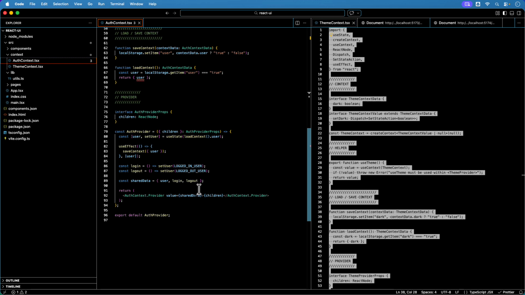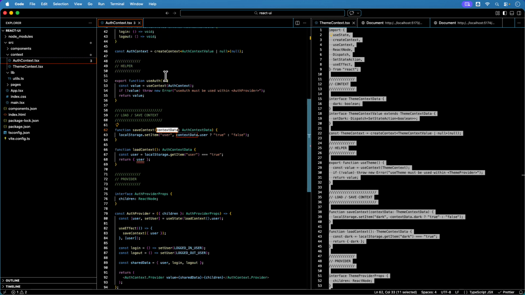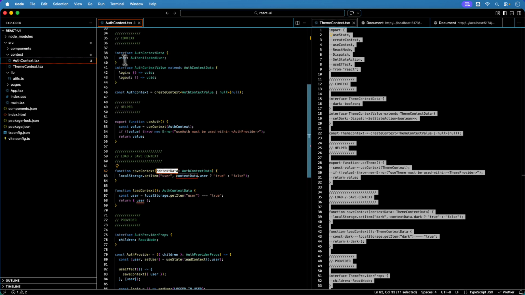So the last thing we want to do is to attend to this saving and restoring the context data. So let's start with the save function. We pass it context data, and context data is an item which has just a single property, user. And what we want to do is save in local storage. We provide a key name, which is user. But now our value is an object. So here, what I need to do is remove this true and false and save the whole of context data.user into storage. But the storage requires a string, so we need to convert this to a string.